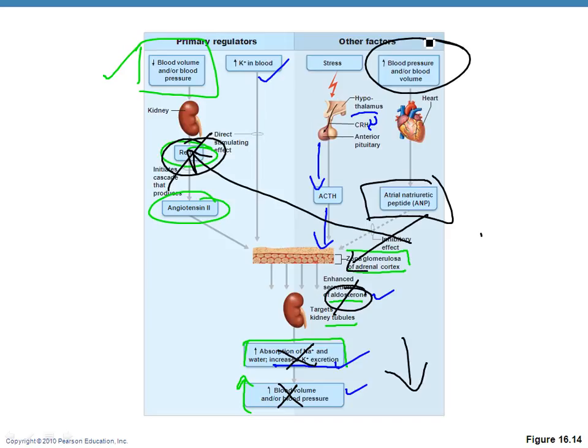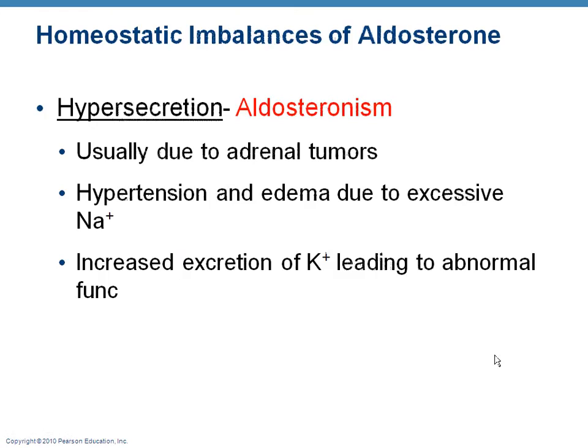So what I would do is really take a look at this picture and make sure that you can walk through the steps like we just did in this video and it makes sense to you, which I know is asking a lot. Okay, so we have to talk about some of the homeostatic imbalances at the same time. Every time I'm done explaining a particular hormone, I'm going to talk about either the hyper or hyposecretion of that particular hormone. If I only mention hyper, that's the one you really need to know. For the one I don't mention, there may not be a great effect, so I'm not going to bother mentioning it.